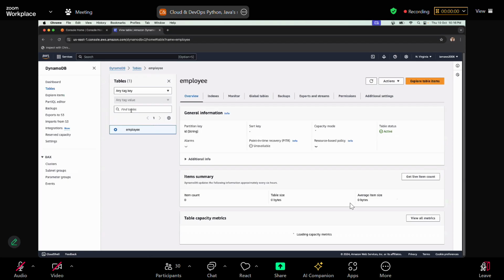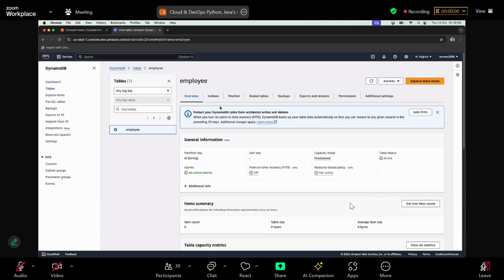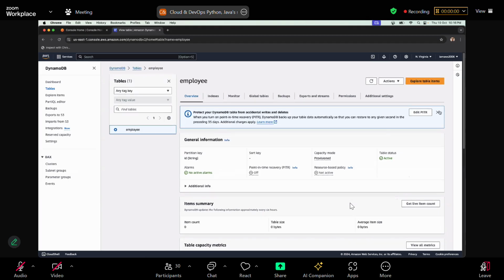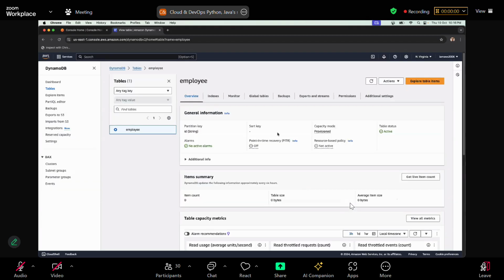Now I can tell you how to add the data, how to remove the data, but in reality, millions of transactions are happening. Will you do it manually from here? No, this all will happen from the SDK, from the program. So programmatically, you should know how it is done. We will do that inside our Lambda functions. Right now, just know that I can have a table and I can add whatever data I want inside the table.